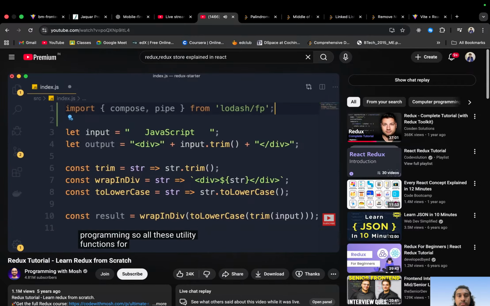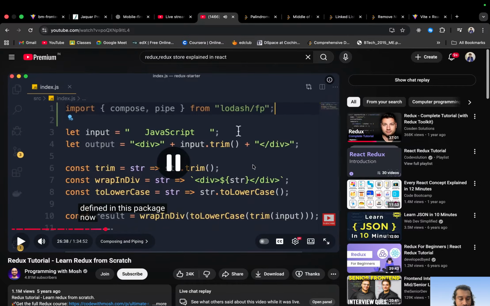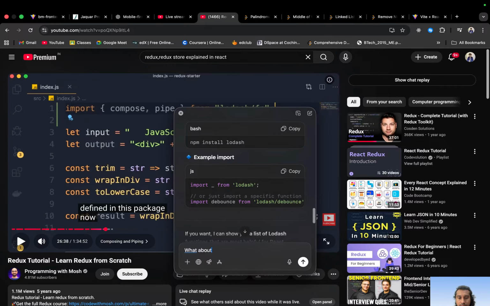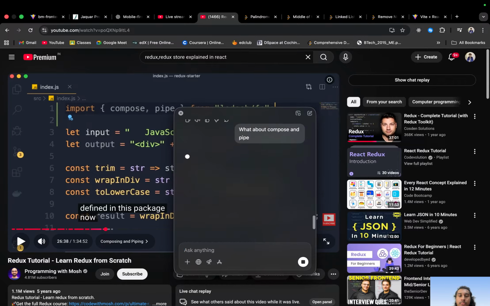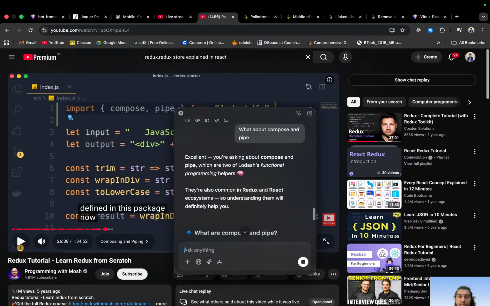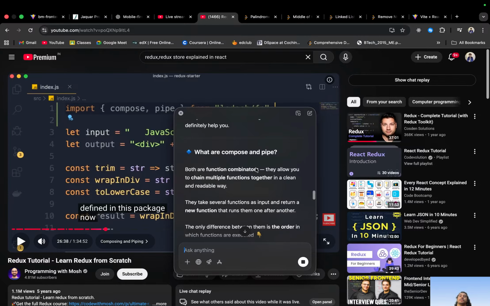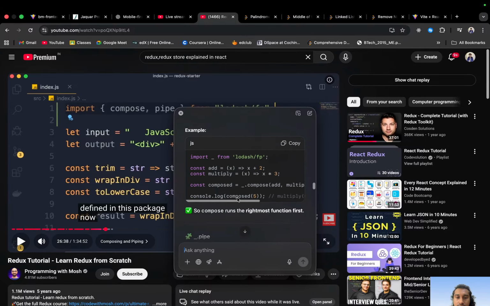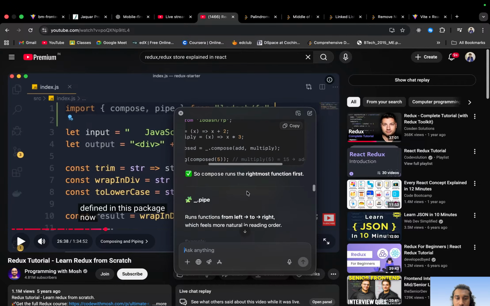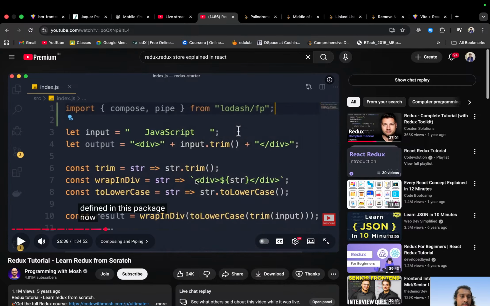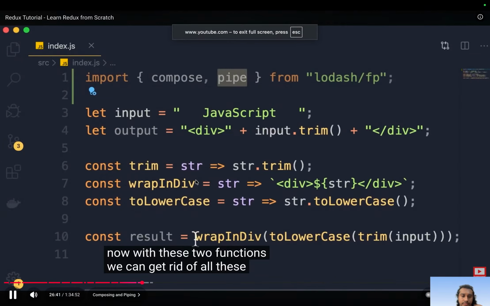So all these utility functions for functional programming are defined in this package. Now with these two functions, we can get rid of all these unnecessary parentheses over here.